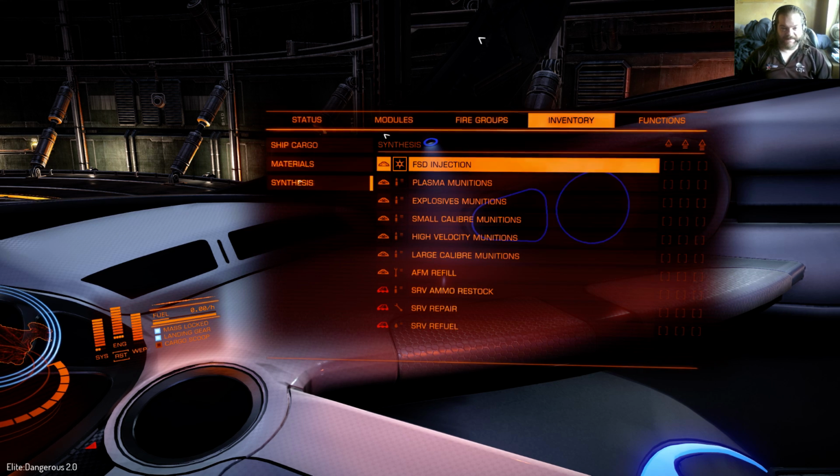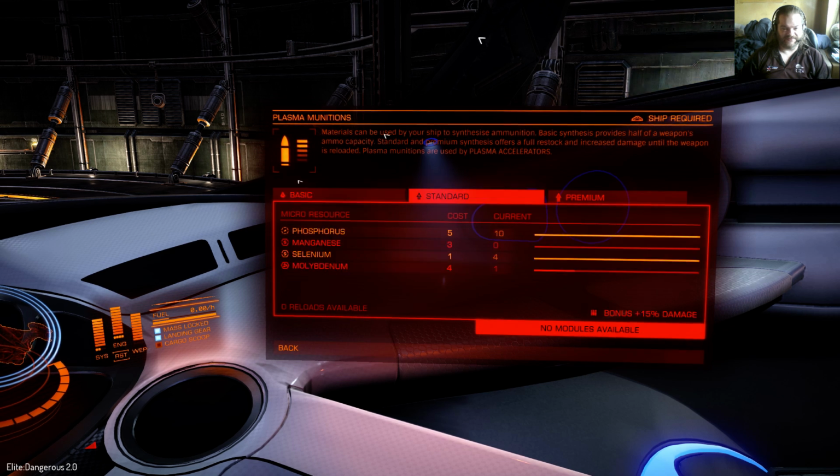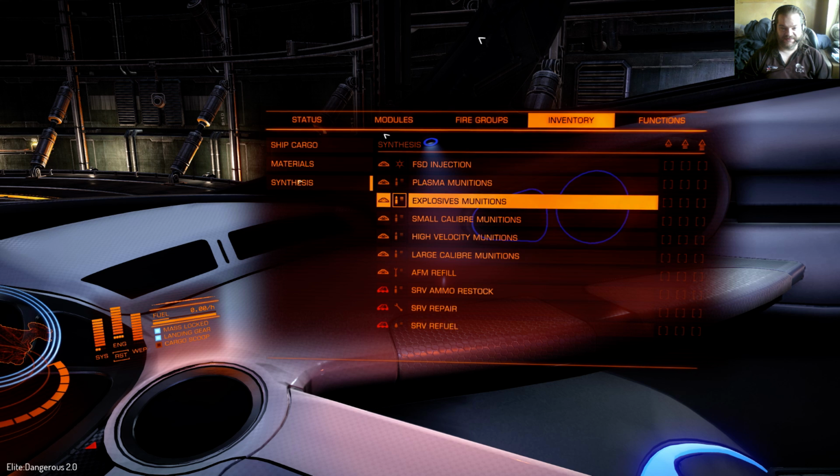Okay, plasma munitions will be handy for the Fer-de-Lance, obviously, but no modules available on this ship, so it wouldn't tell me even if I did have the manganese. For the standard, bonus 15% damage. With the plasma accelerator I've got on the Fer-de-Lance, that 15% damage will make a big difference. Never mind the 30. I mean, I'm a long way from having that, but there are some that I've got.